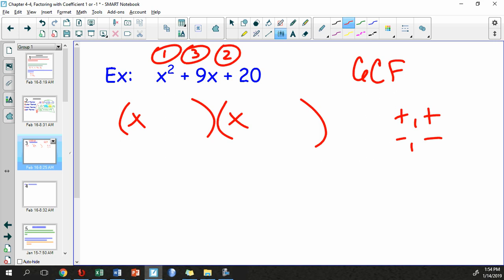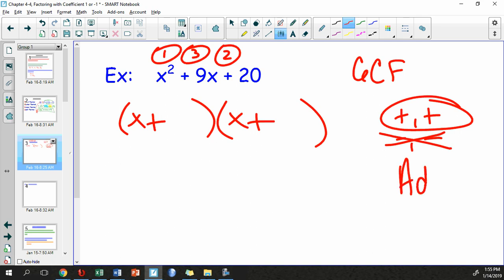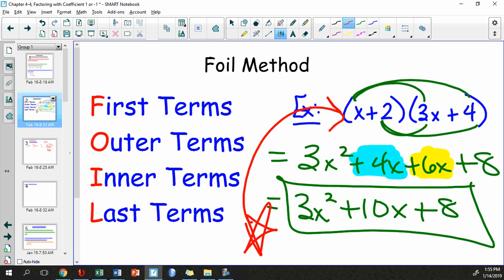That indicates which of these two options we are going to utilize, which means I'm going to be using plus plus as my two signs inside my binomial expressions. Then I'm going to say, well, since my signs are plus plus, in the previous example, when the signs were the same, what did we do to the two numbers? We added them together to get that 10 previously in that previous example, right?